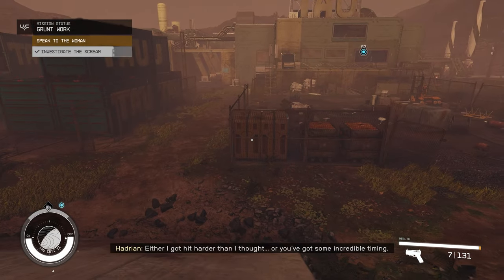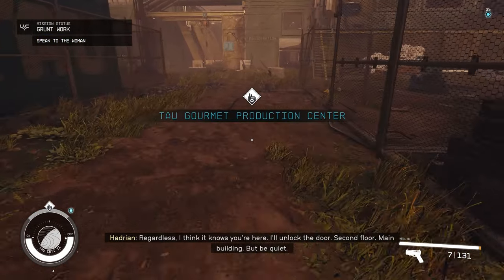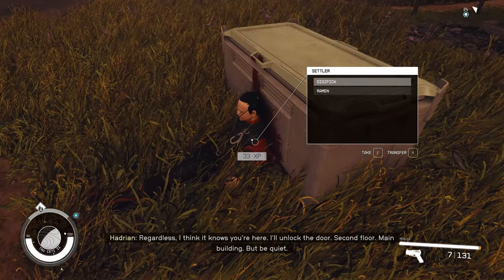Got hit harder than I thought. Or you've got some incredible timing. Regardless, I think it knows you're here. I'll unlock the door. Second floor, main building. But be quiet.